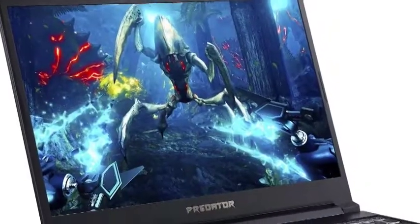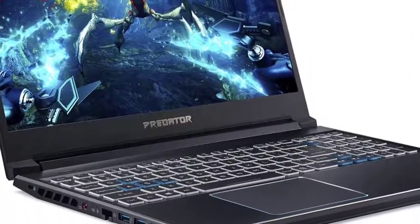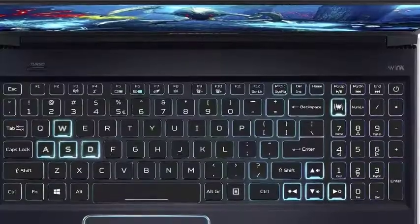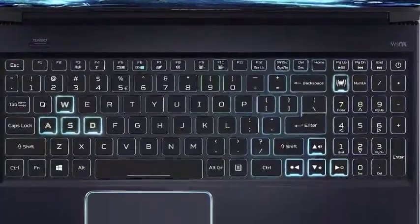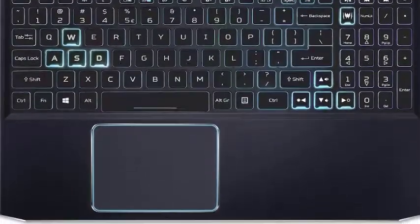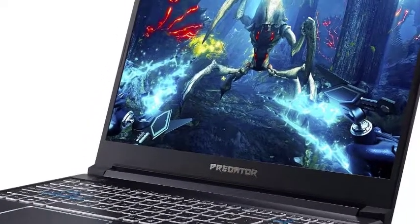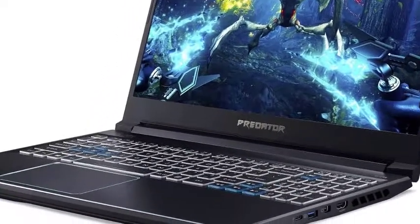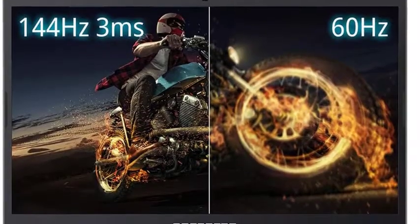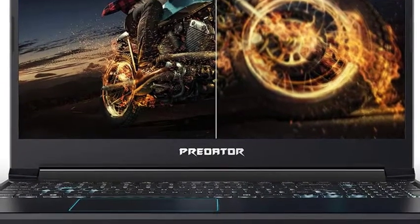A 256GB SSD storage, which is not quite the 512GB we prefer, is still competent. This is a laptop for gamers, not for people with huge amounts of photos, videos, and other storage-hungry reasons. The crowning component in the Helios is the new GTX 1660Ti, the top-of-the-range card in NVIDIA's GTX range. This beast will allow you to play most games in 1080p at full quality, and this means it is absolute overkill when it comes to World of Warcraft.